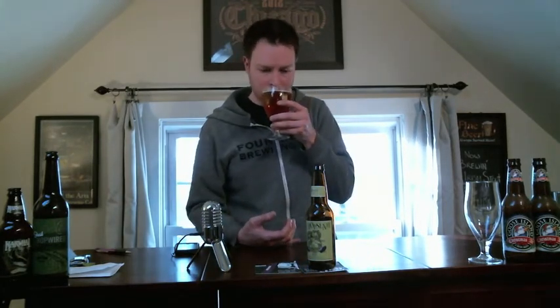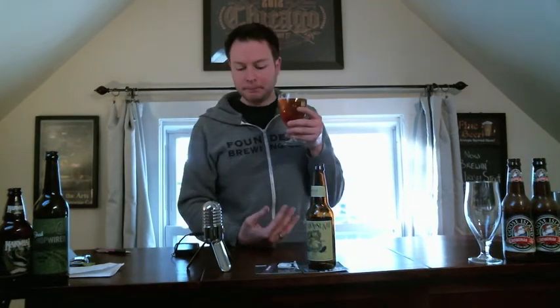But this is such a hopped up beer, but it's also got a very biscuity taste or flavor to it. There's a lot of bready notes to it, and you can actually taste the sweetness in the honey that they've added. You can tell that's a pretty prominent flavor in this beer. So it's really flavorful, and with all the different styles of hops that they use, including the floral ones, they grabbed the Simcoe from the Pacific Northwest.